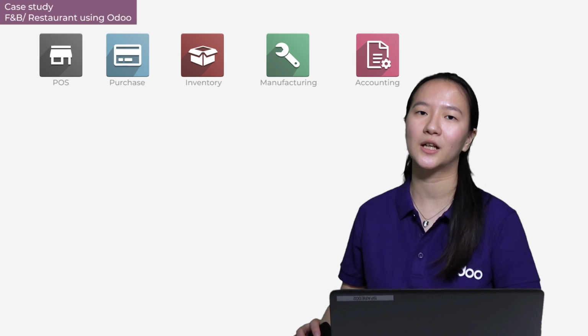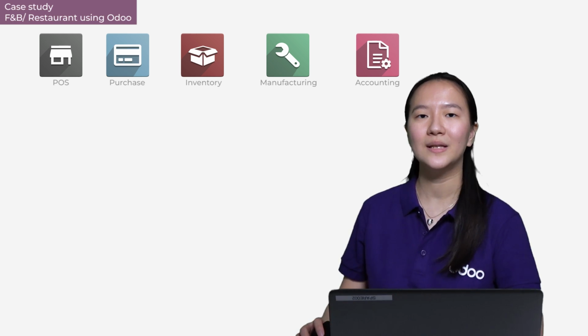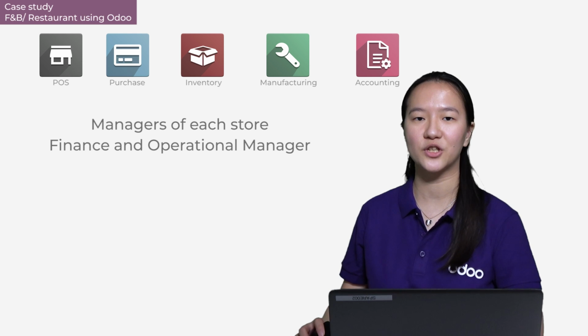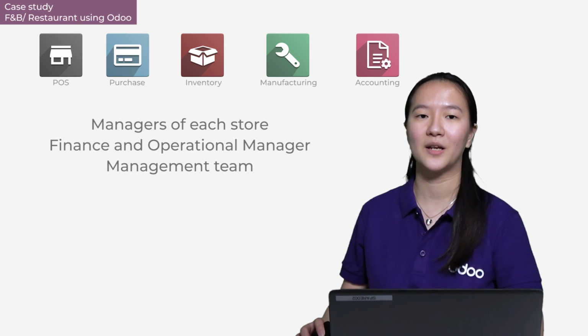So based on their pain points, we are proposing solutions for them. We are proposing them to use our POS system, purchase, inventory, manufacturing, accounting, and all these apps will be used by the manager of each store, finance and operations manager, as well as the management teams for decision making.